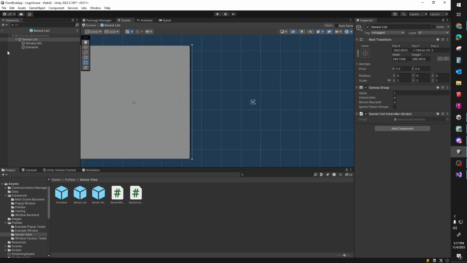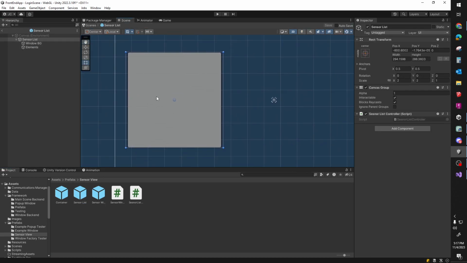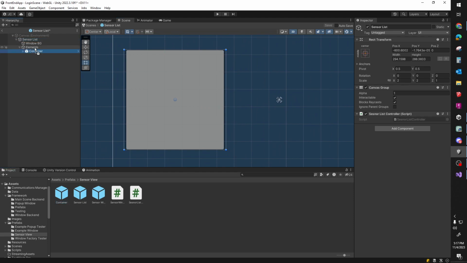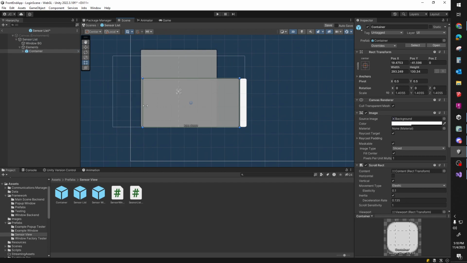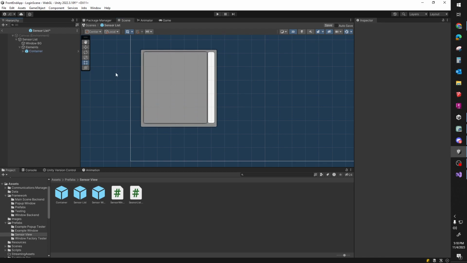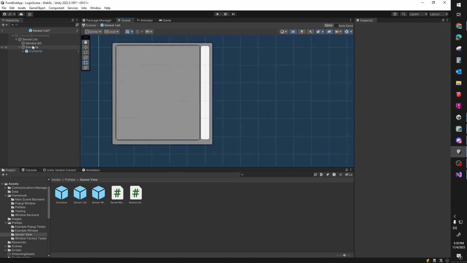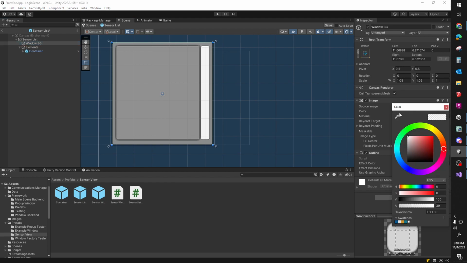Okay, now sensor list, elements, and we want this container. Here we go. And background, we'll make it darker.